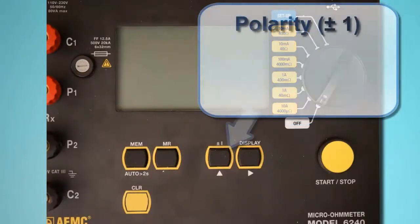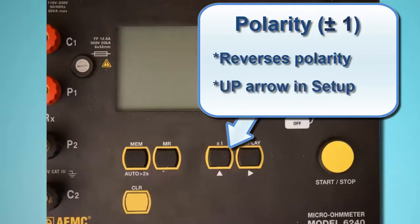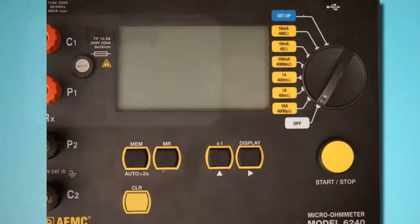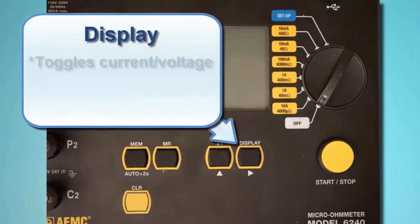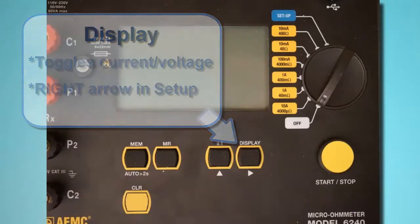The next button to the right is the Polarity button, labeled plus or minus 1. This reverses the polarity of the test current and displays the average of the 2 polarity measurements. This is useful for minimizing the effects of stray DC currents when measuring very low resistances. This button also serves as the up arrow in user configurable screens, such as those displayed in setup mode. Display toggles between displaying current measurements and voltage measurements. This button also functions as a right arrow in user configurable screens.